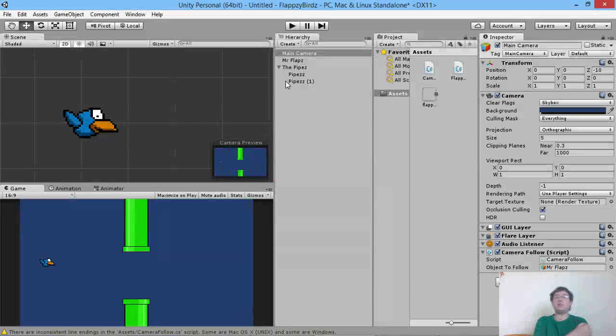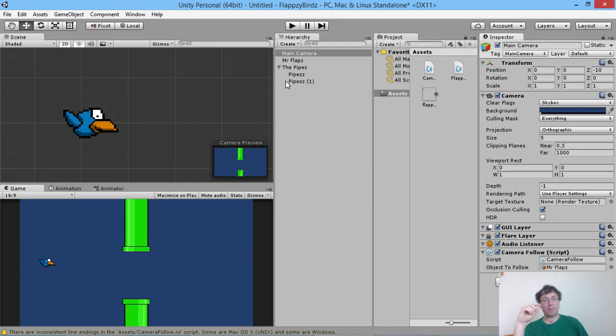But yeah, as I was saying, that's why you would make a camera follow script to follow the player. And something else that is not really a problem with this game, but if you're making, say, a 2D platformer and your character's running along, you can have the camera following them perfectly fine by making it a child, and that's grand.